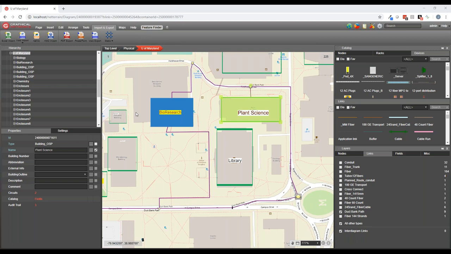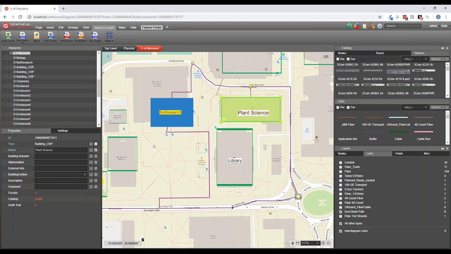How extensive is your catalog? Can we add our own items? Yeah, so our catalog, you see some of my devices over here on the right. It's my catalog. I probably have 5,000 or so. We actually have a lot more devices now. There are tons of devices and cards for those devices, et cetera. That's part of the package when you purchase it.